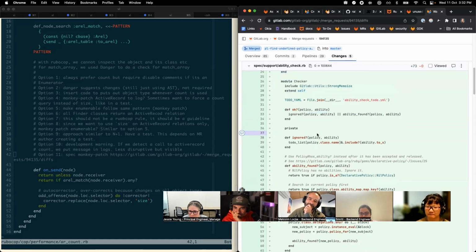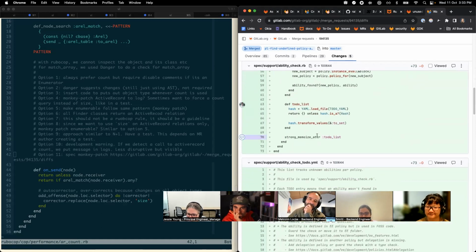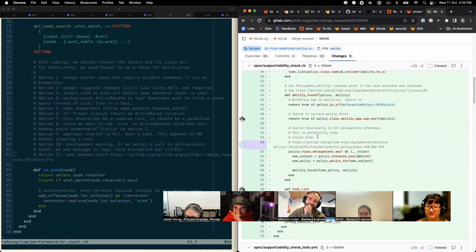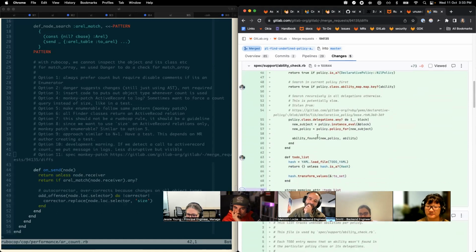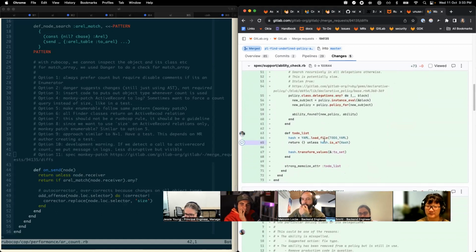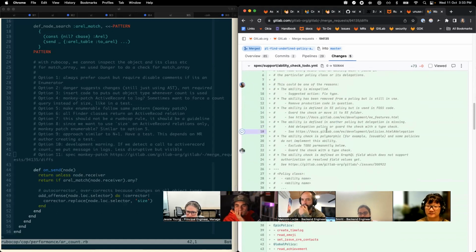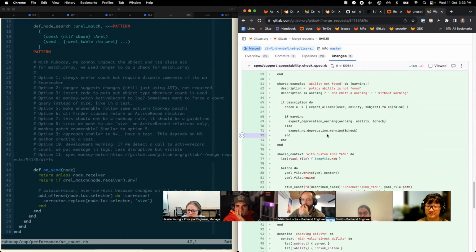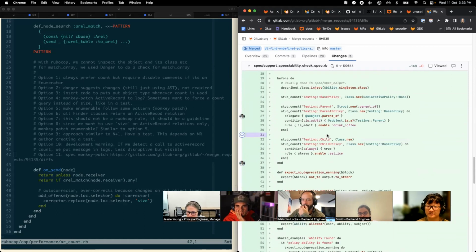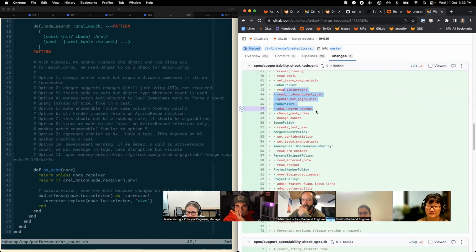What I like about it, and I guess I have to look at where the output from this even goes. It's not a Rubocop failure. It's a YAML file, right? Ah, okay. So I guess it looks for whether the exception is in this file.